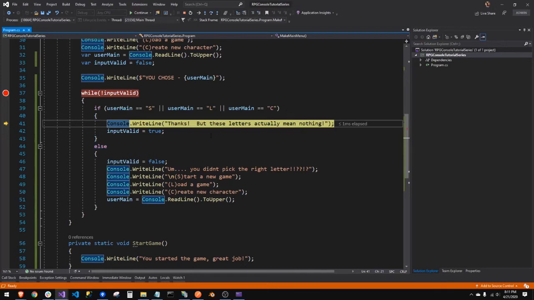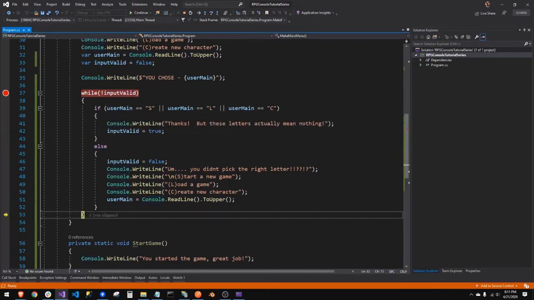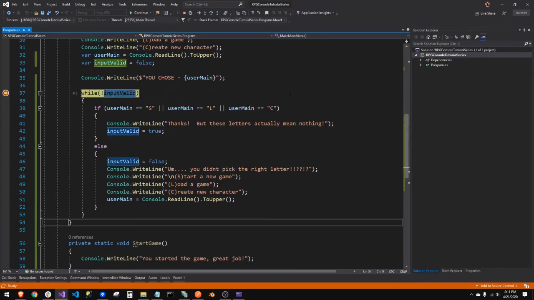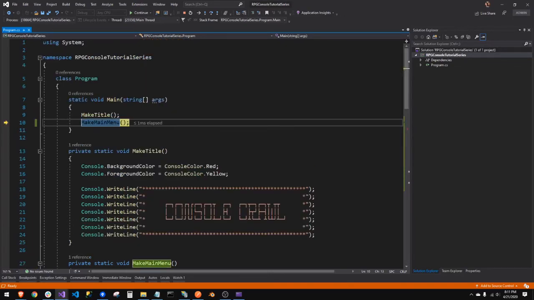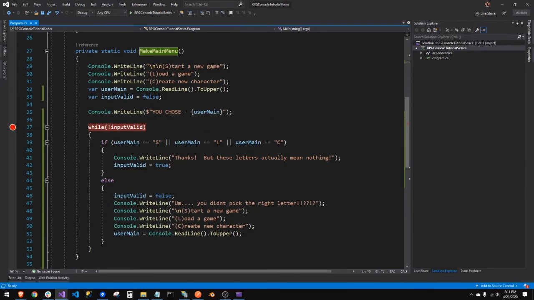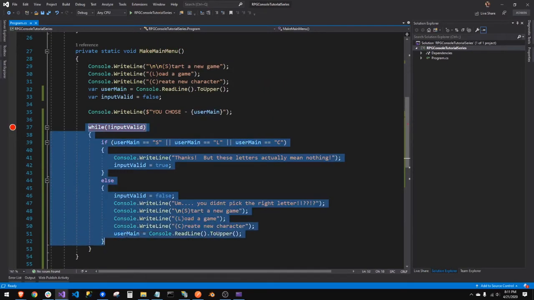We finally got here. We write the line. We set this to valid. And now watch what happens at the end of this loop. It checks this, and it is no longer not valid because it's actually true. So boom, it's done. The loop is finished. And our program is complete. That's a while loop, guys. That's how we can handle that.